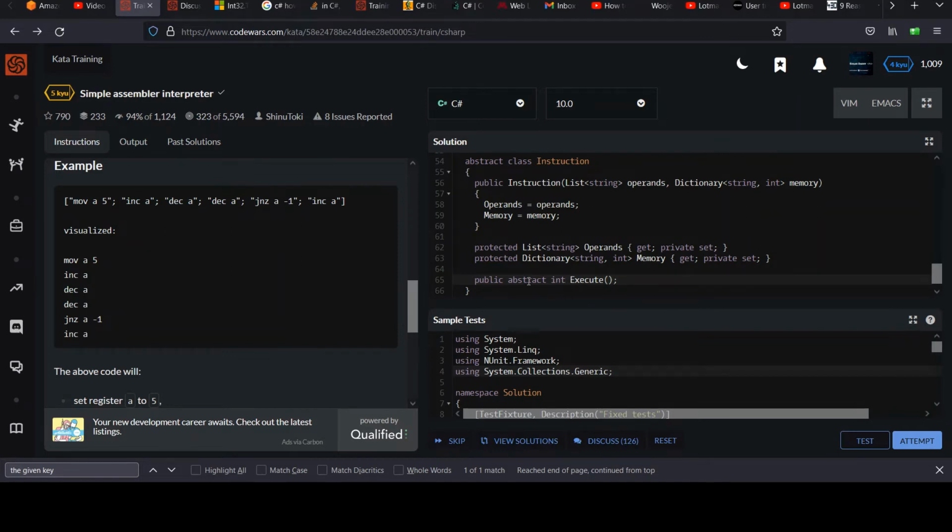So again, it's abstract, so I don't have to provide a body to it, right? I'm just kind of putting a signature here. Abstract meaning, what would you even do here, right? Think about it. What can you execute? You don't know what kind of command it is or anything. But when we get downstream to the subclasses, we'll put the exact behavior that each command should do. So I think that's enough for our base class there, the abstract one.